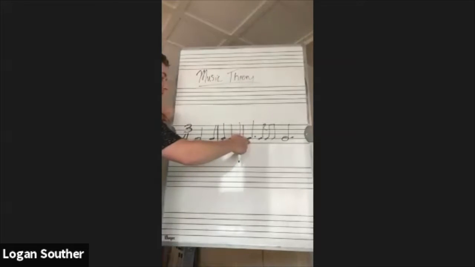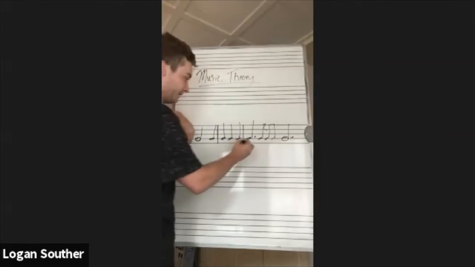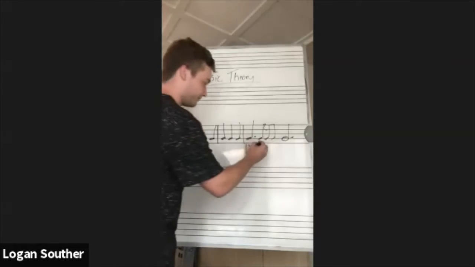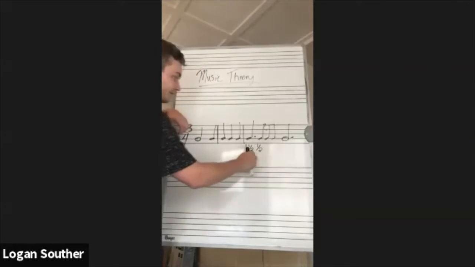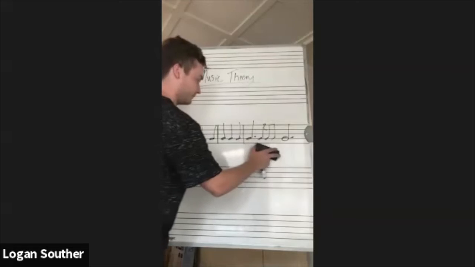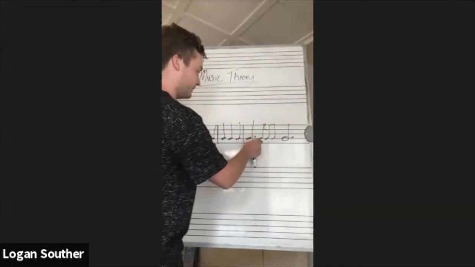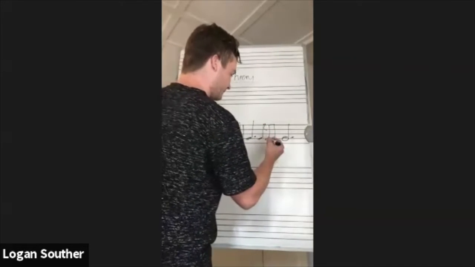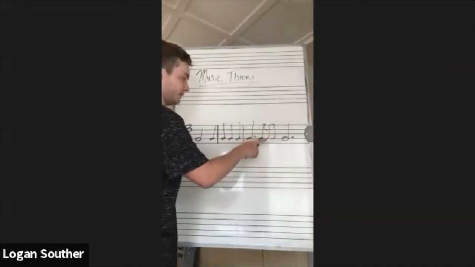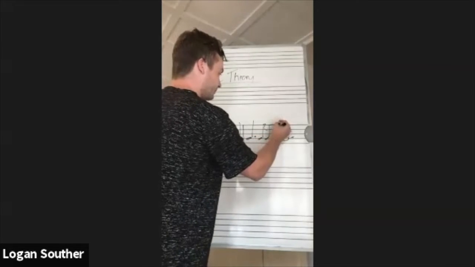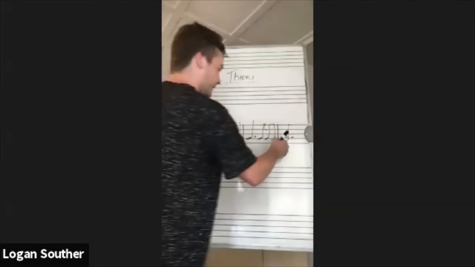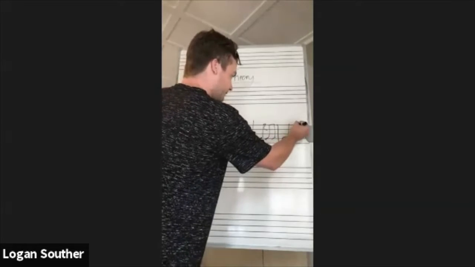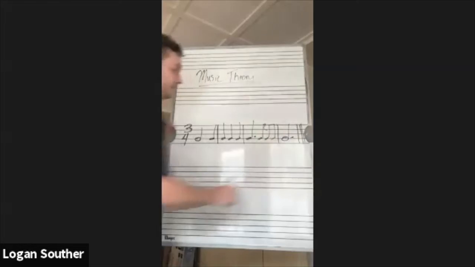And a dotted quarter note, remember, gets 1.5 beats. So here's 1.5. That 8th note equals a half. So there's our 2 beats. 1.5 plus a half gives us 2 beats here. 2 beats total, 1 and 2 and 3 and. With those last 2 8th notes, so 1 and 2 and 3 and. We can draw our bar line after the and of 3 there. And we've got a dotted half note. A dotted half note gets 3 beats. We'll go ahead and put our double bar line down right there.